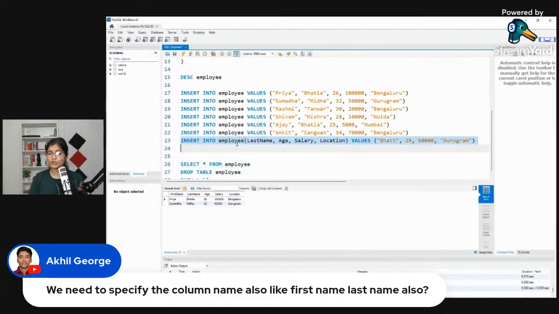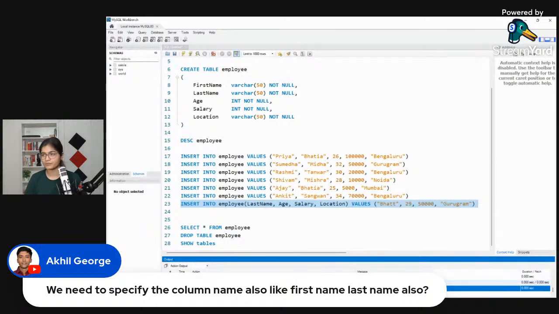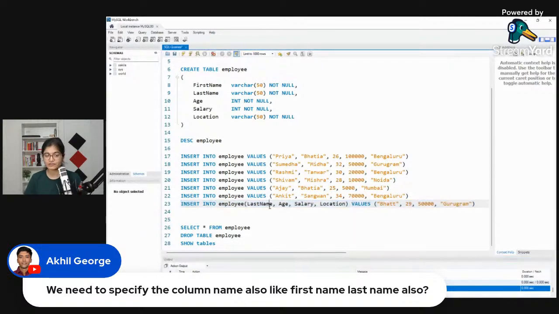Let's say I want to run the last particular insert command now. In this case, if you remember, our first name was missing. We just have only the last name. If I run this again, last time, if you remember, it was working perfectly fine. But now let's see whether this will work or not. Can you see? Error is coming up. If you observe, this error says field first name does not have a default value. So first name is not available, and because you have specified a not null constraint, you have to specify the first name. That is something which you have to understand always.